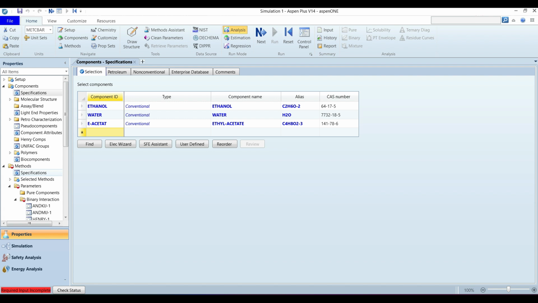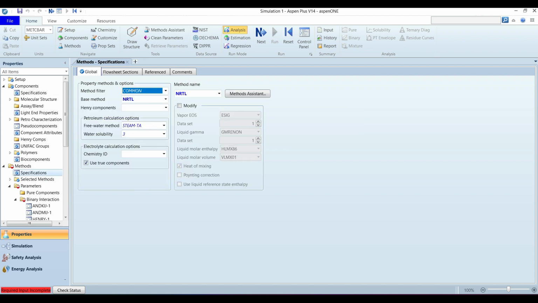Next we need to replace the NRTL method, from NRTL to NRTL-HOC. Before moving on, just read what the vapor equation of state is for this method. ESIG, that is equation of state ideal gas.